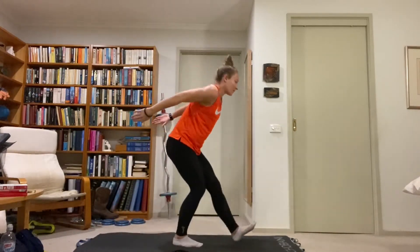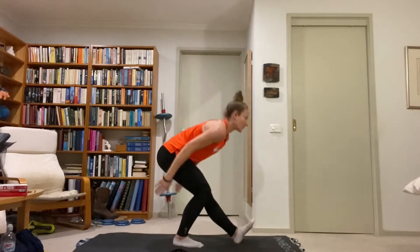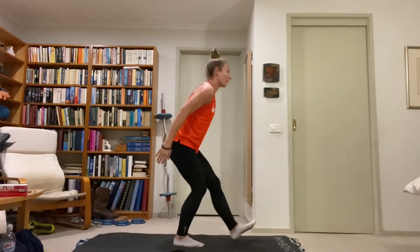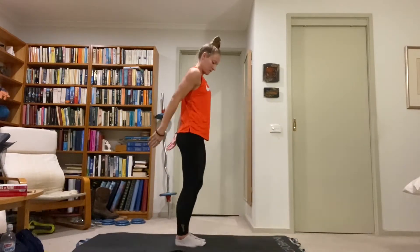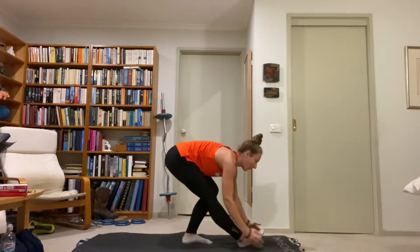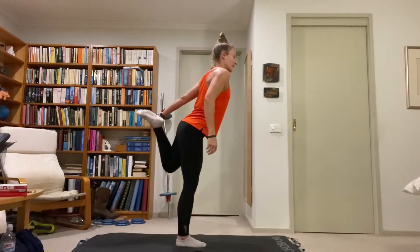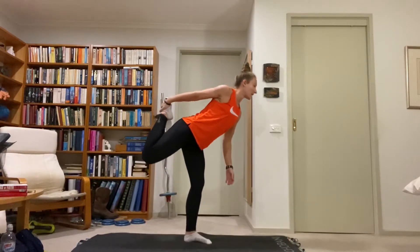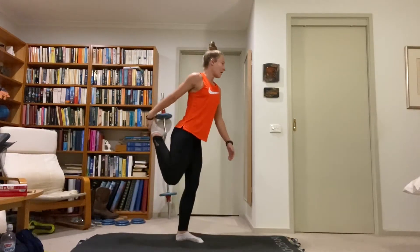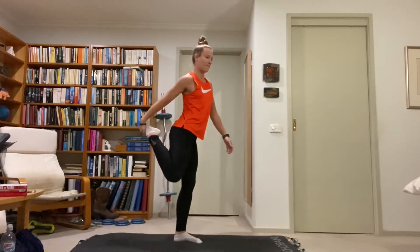Going into scoops — front leg straight, scoop down, sink the hips low to that back leg, stretch out the front calf and hamstring. Nice and quick through these movements. Superman next — nice quick movements, just hold for a couple of seconds as you bend over, feel the quad and hip flexor stretch. We don't want to be static stretching before our workout as that will take the power out of the muscles, but dynamic stretching will help to loosen them up and get them ready to work.